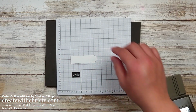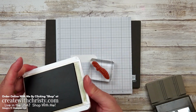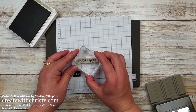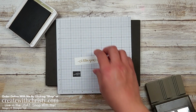And I'm going to take the I Like You stamp and my crumb cake ink, and I'm going to stamp it towards the right side. Hold it down for a few seconds. There we go. So we've got that ready to go. So it's more to the right than the left.